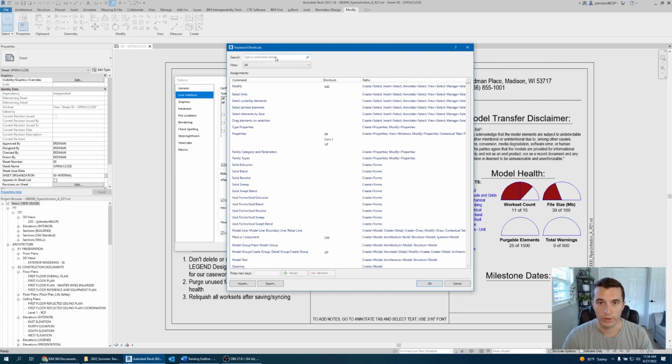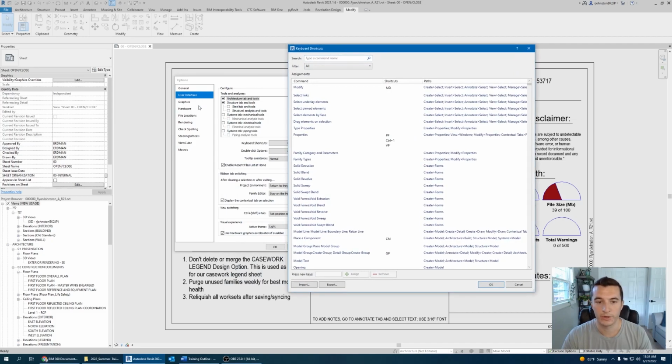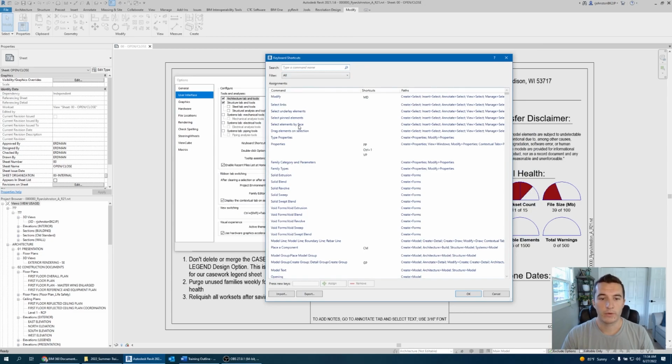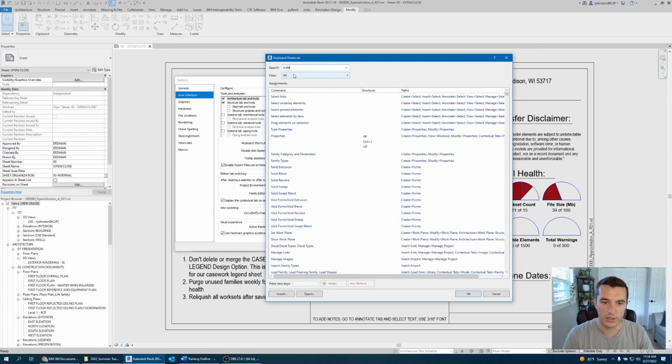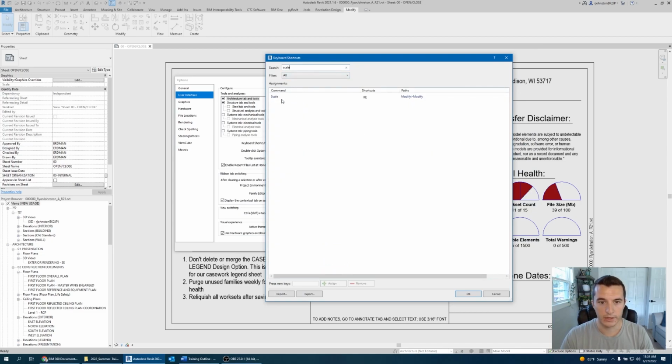You're going to be working in Revit a lot in the architectural profession, so become familiar with these settings and make adjustments where you see fit. All right, so I want to go find that scale one and try to change that. So scale shortcut right now is RE. All I have to do is type it into the top. You can also use these filters if I can't find it. So RE, I can remove this just by selecting the shortcut here. I can remove that shortcut and then change it. I'm already pretty used to using RE, so I'm not going to change it.